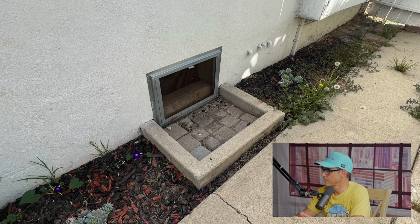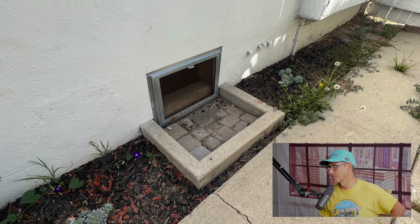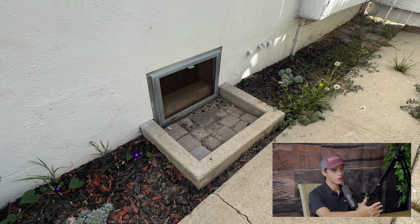Okay, so I mean, I would say 95% of crawl space openings don't have that cover. Correct. So I guess it's, and probably most home inspectors don't even call that out, but you're calling it out, probably because we had so much rain this last year, right? Yeah. And so, water can pool up inside of there, and it should have some type of cover on it, covering the actual opening and the actual curbed area, right? Yeah, sometimes you actually see them install drains in there, but that wasn't the case this time. But okay.